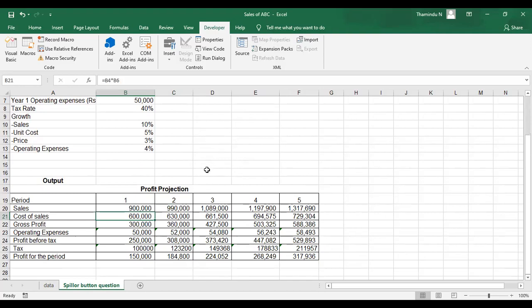And then in the next one you have taken B21 multiplied by 1 plus B11. The unit cost growth is incorporated. So here when it comes to the sales, unit growth should also be there, no? But even in the sales earlier one, you need to incorporate both the growth in the price. So if you go to year two, you have only incorporated the growth in the sales units. So here you can see the price growth is also there.